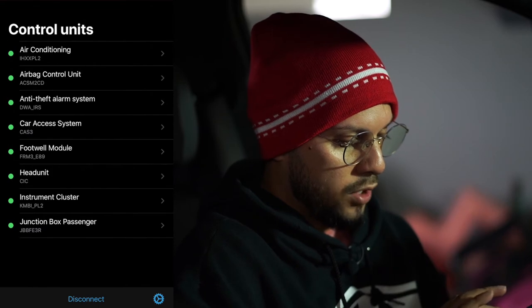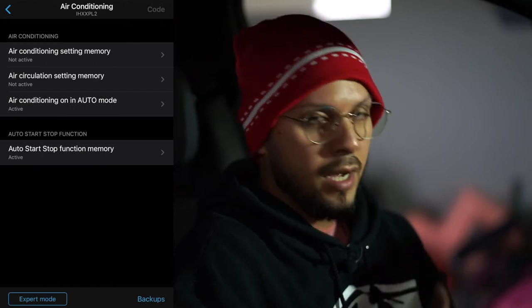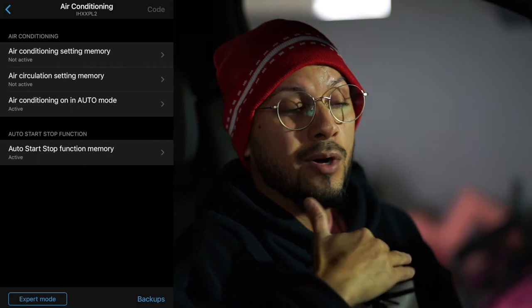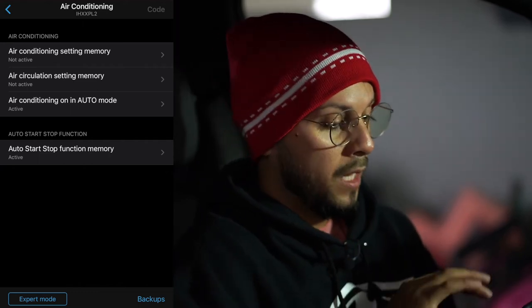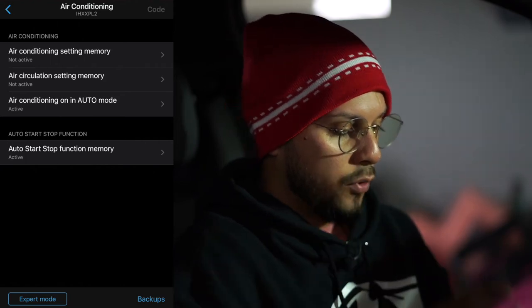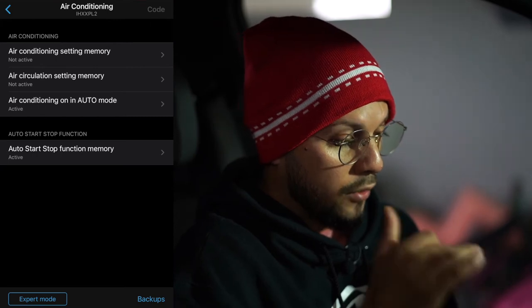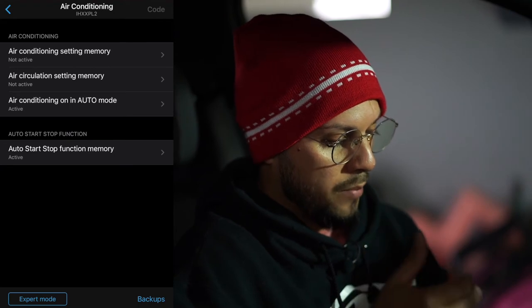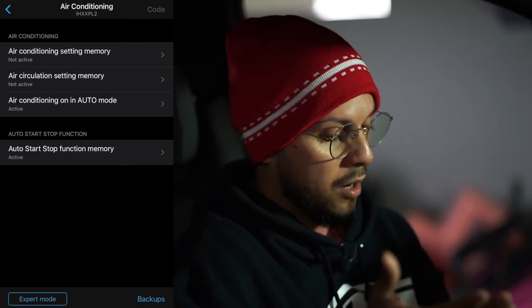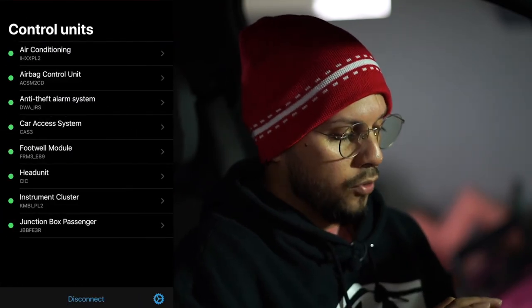So let's do the first one, air conditioning. Okay, so here we are. This is the stuff that you have, and do not go into expert mode unless you know 100% what you're doing. It gets a little more complicated once you go into expert mode. So for the air conditioning you have four options: air conditioning setting memory, air circulation setting memory, air conditioning on in auto mode, and auto start stop function memory. My car does not have the auto start stop function, so we're not going to worry about that. Next one is the airbag control unit.